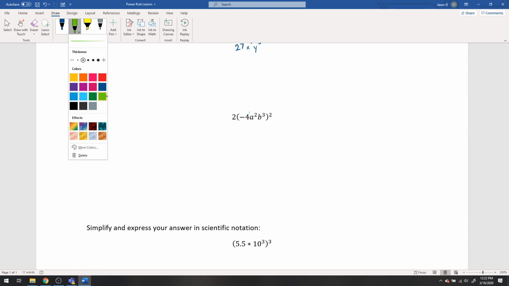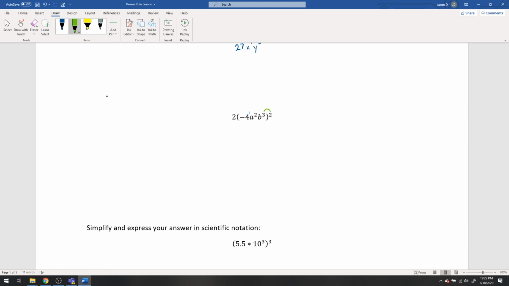I'm going to draw my distributive property rainbows. And it's really not precise of me to say distributive property, but it's very similar to it, since we're going to be multiplying that outside 2 to each of the numbers on the inside. We're going to keep the 2 out in front, as it had been before.